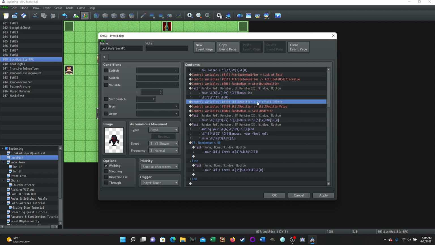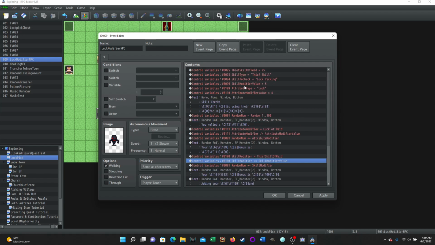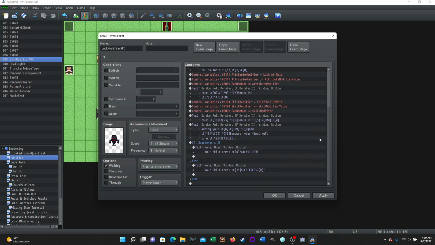And then we do the same thing with our skill, right? Skill modifier is the thief skill of read. And then the skill modifier is divided by the skill modifier value, whatever we set it to, whatever we set these modifier values to, because it makes sense for our game. And then again, we change that random number result by adding the skill modifier to it. And then we just communicate to the player, or for your purposes, the testing, to say, yeah, this is working right. And all of these types of things within these texts are the same.